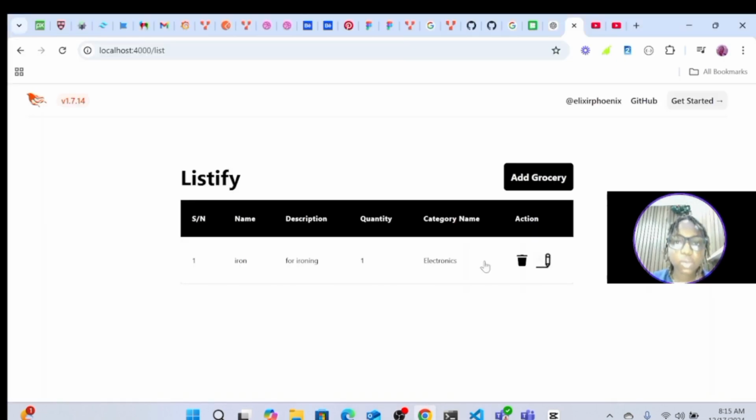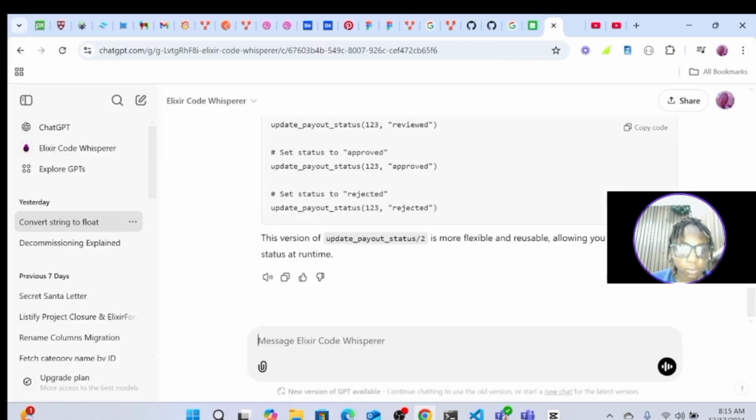So we have an ID which we're gonna use to edit.